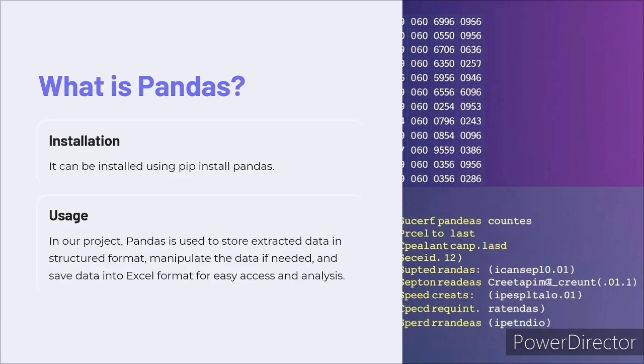It can be installed by running the command pip install pandas in the terminal. In our project, pandas is used for various functions. It is used to store the extracted data in a structured format. It is also used to manipulate the data if needed. It is also used to save the data into the Excel format for easy access and analysis.